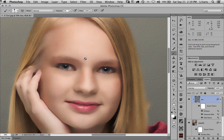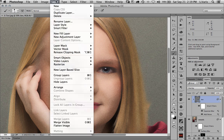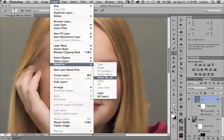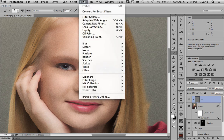I usually like to do a fade on this. So I'm going to undo this. That's why I can't use a smart object here. So I'm going to undo that filter, and I'm going to rasterize this layer. So I'm going to rasterize the smart object. So now it's back into just being a layer that's been noised and blurred. And now I'm going to run the emboss.